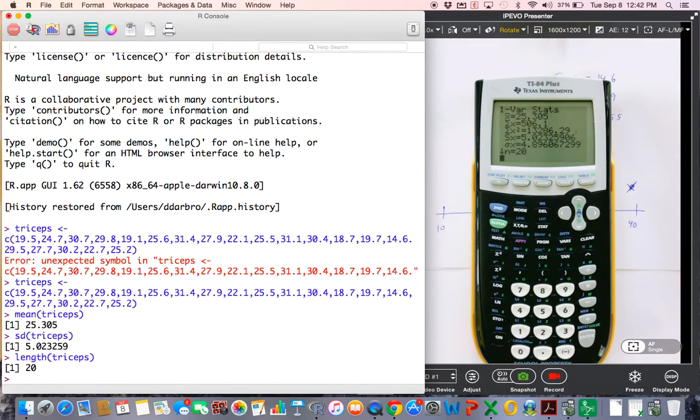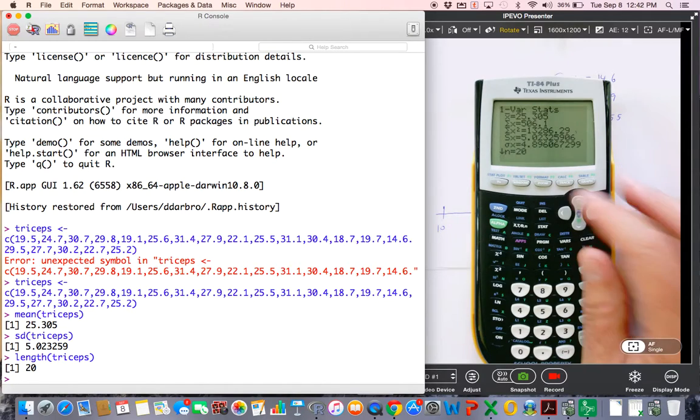So the sample size is found by typing length and the variable name. We've named the variable triceps here because, appropriately, I may add. So we have a length of 20.